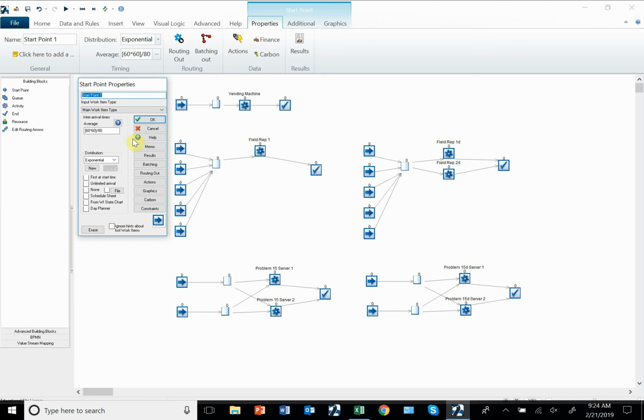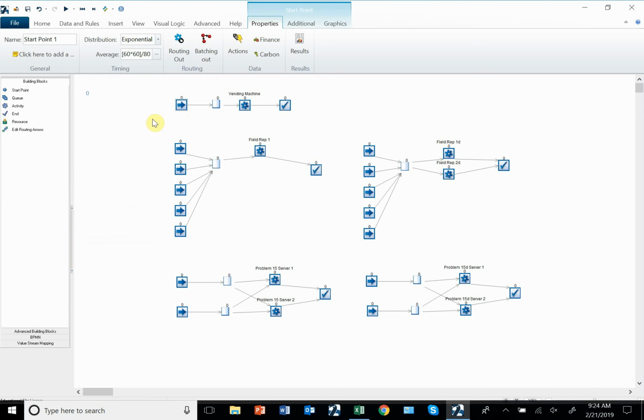And the arrival rate is they have 80 per hour. So I had to convert this to seconds. So it's 60 times 60 divided by 80, which gets to, I think, about 45 seconds. So people show up every 45 seconds and they're served in 30 seconds. The time is exponential. I'll go ahead and go through all the models and then we'll look at the results.